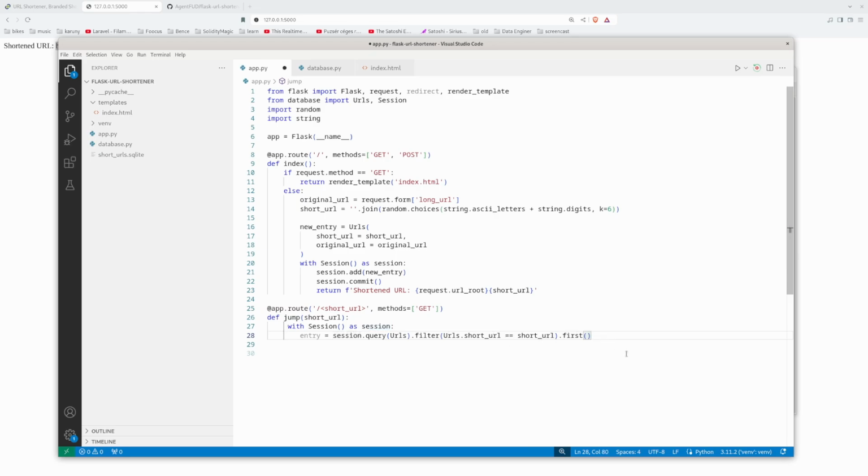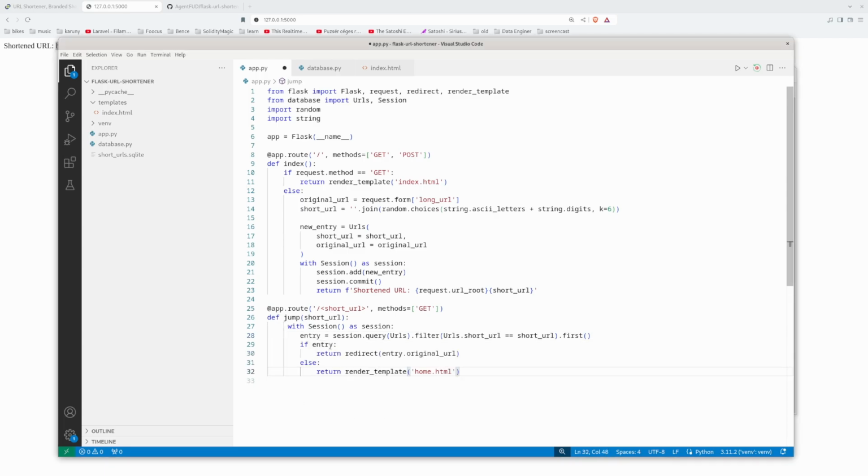I know it is not a proper implementation because, for example, here there is a chance that two entries will have the same short URL, but right now I'm not interested in making it perfect. I just want to make it work and show you how it can be implemented. All right.